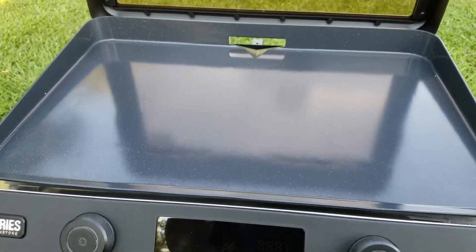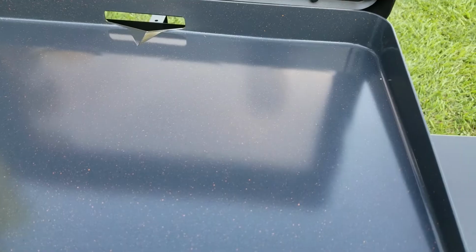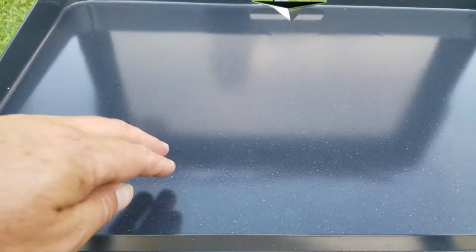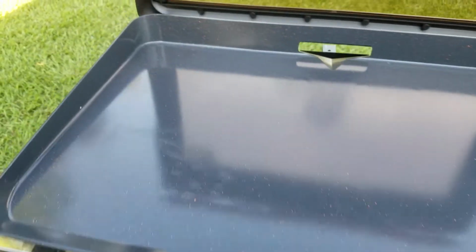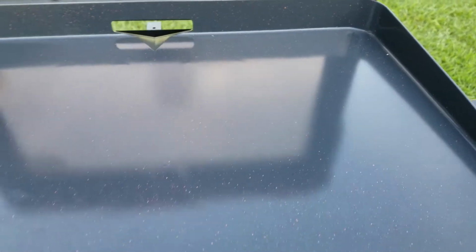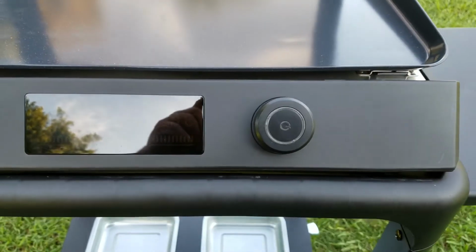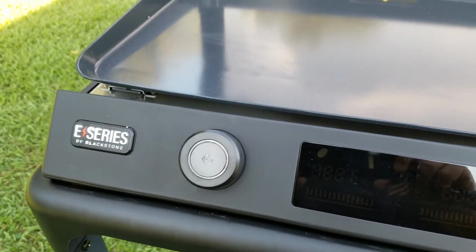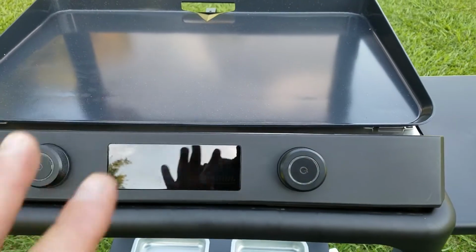Let's start off by taking a look at the top. Now, Blackstone, if you're used to Blackstones, you're used to that solid steel that's got to be seasoned and it will rust and whatever. This is already like a Teflon coating. It's already non-stick, straight out the box. I would wipe it down, kind of clean it up a little bit before I cook on it, of course. Yeah, you have two knobs, so you have two heat zones. I'm loving that because now I can cook over here and have a cool zone, or cook over here and have a cool zone, or have it real hot here and cooler over here. However, you get the idea.